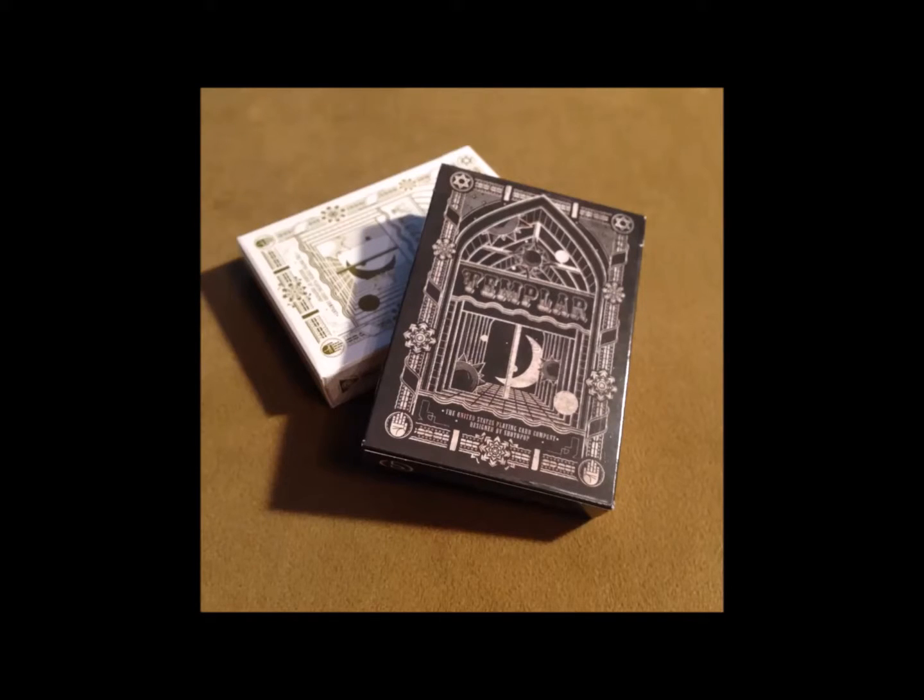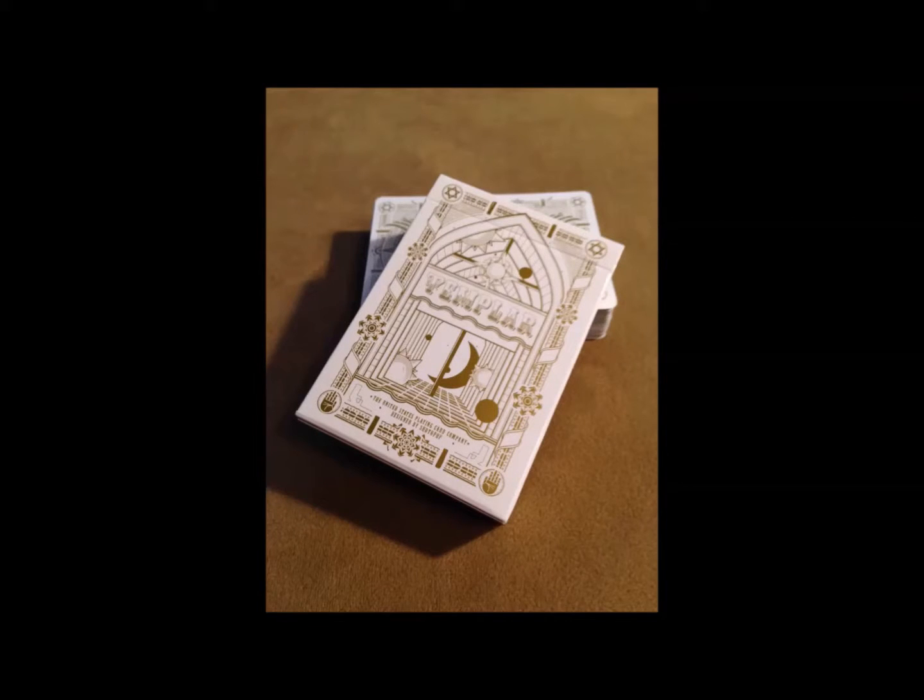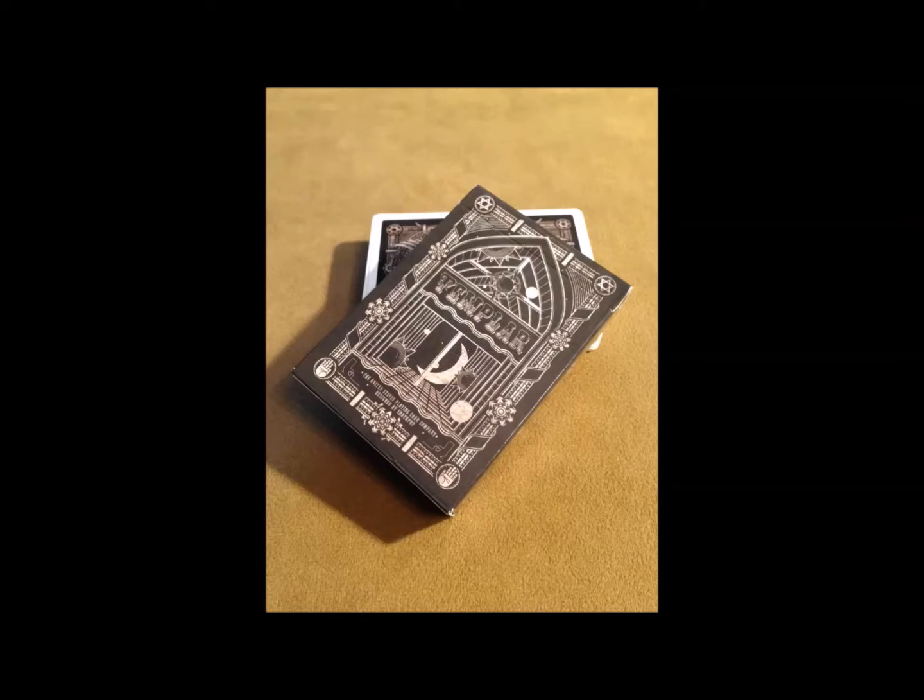So let's start off with a closer look at the box. The theme of the deck is the French Templar Knights. The two tuck boxes are basically the same except for the color. The front features an archway filled with some symbolic imagery. Templars is printed across the front, and underneath that is the United States Playing Card Company and designed by Shotopop.